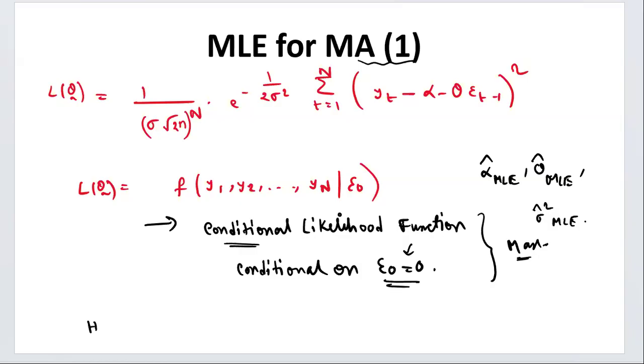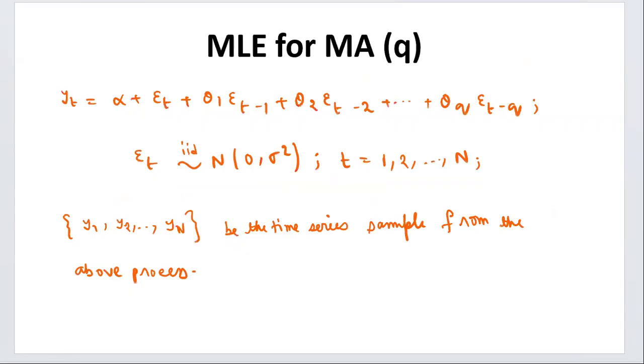So this is how you find the MLE for the MA1 process. Now I want to give you a small homework. Please find the MLE for the MA2 process. The process is absolutely the same. Please do this homework and let me know what you get. If you understood this process, the other processes I'll be describing will be exactly the same. The concept is exactly the same.